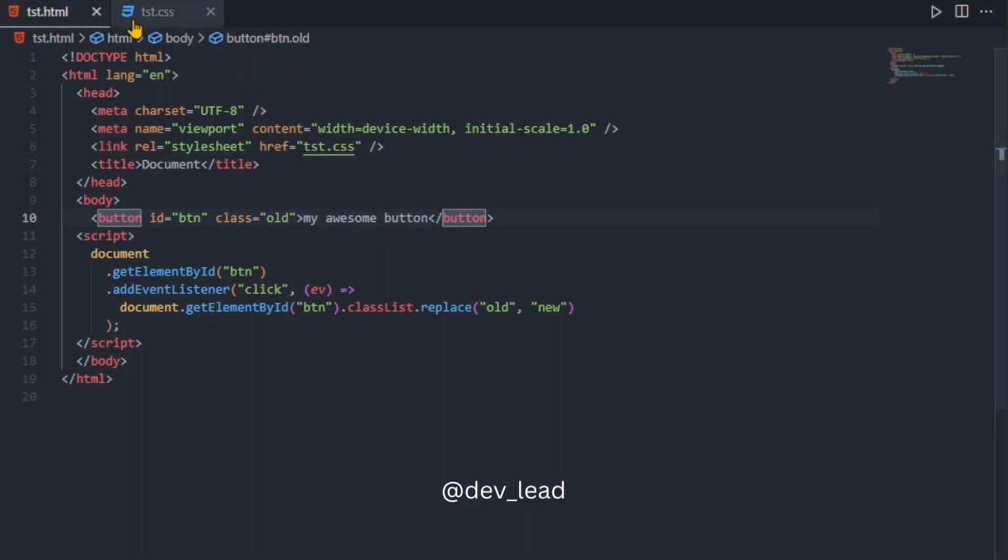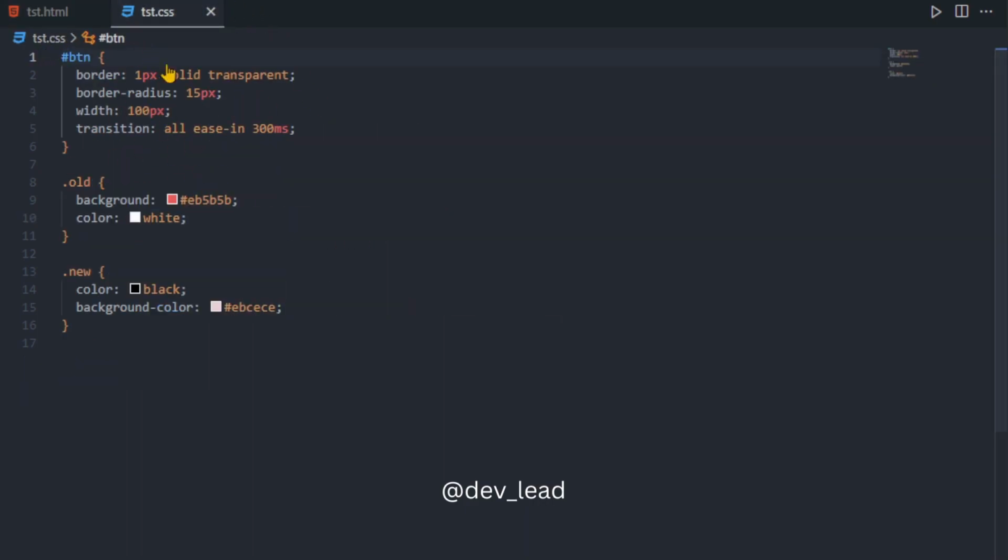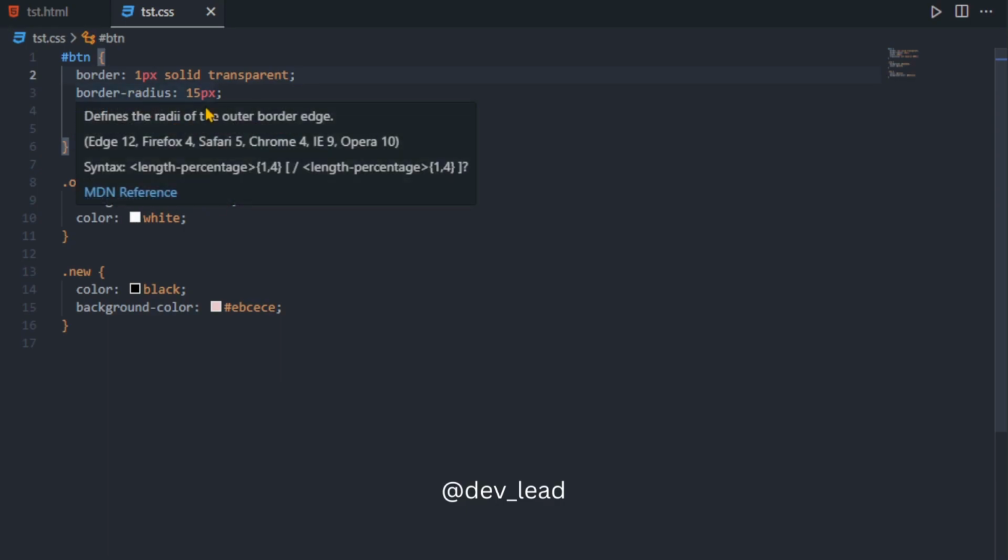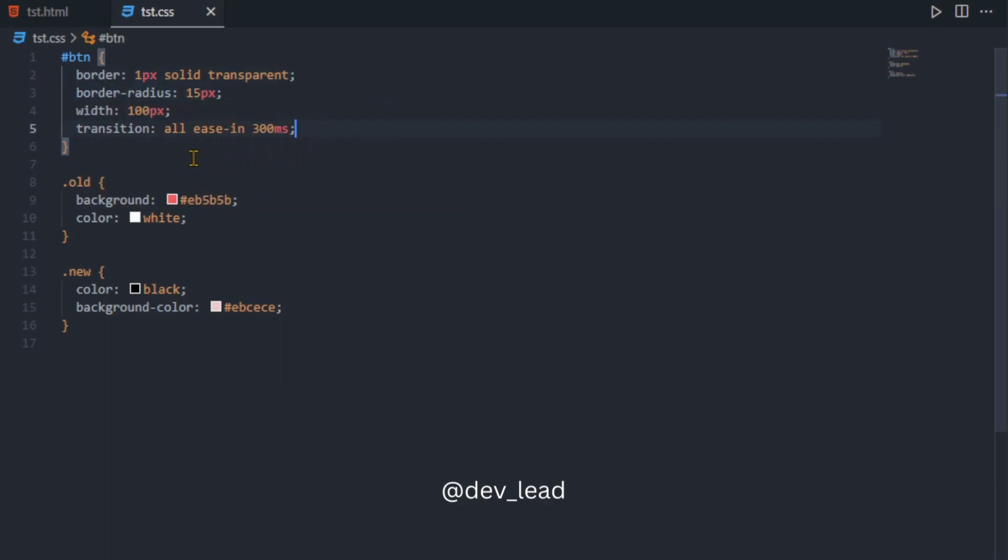What this does is the button ID holds all the basic styling information you need for your element, and your transition should be in here, not in the classes you want to transition to and from.